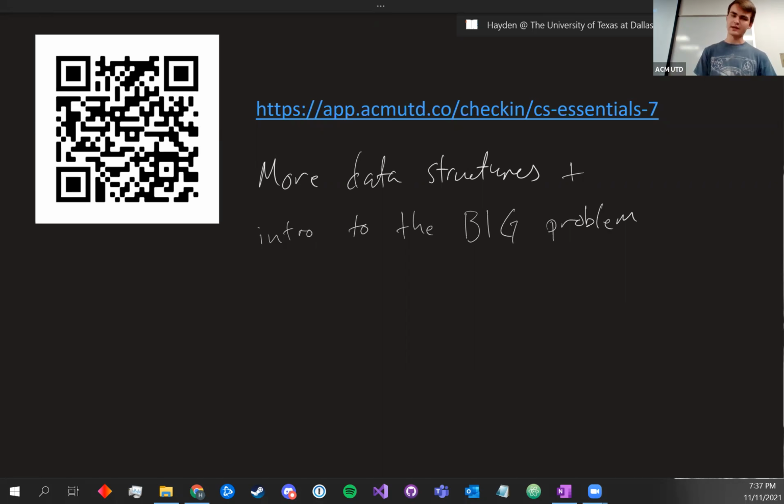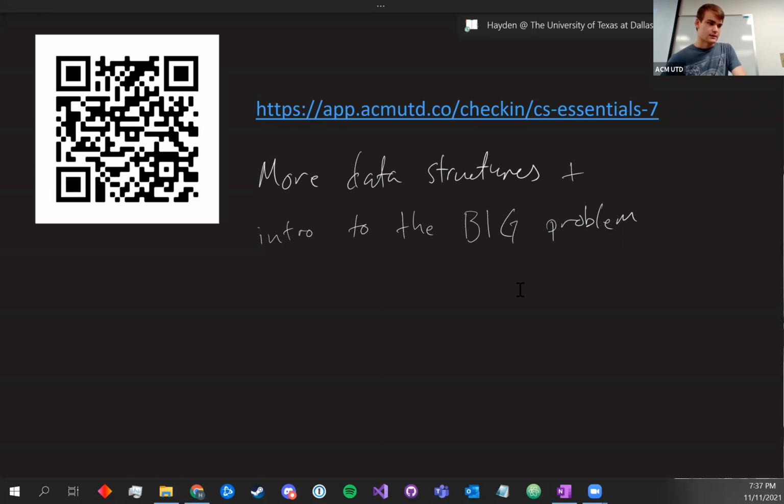So today we're going to finish off data structures from last time. I was sort of rushing near the end, so I just want to brush over that again. And then there's a couple more things I want to talk about. And then the rest of the time today will be dedicated to me introducing the problem to you. We're not going to actually get to solving it yet. But let's go ahead and get started.